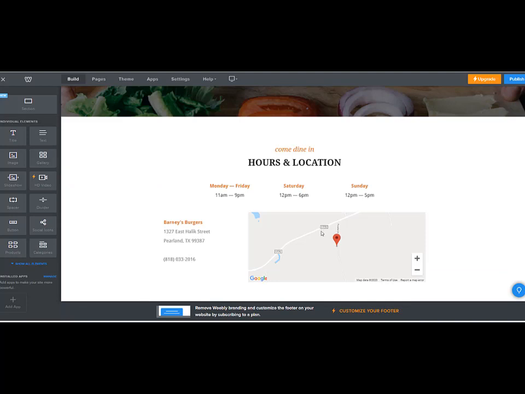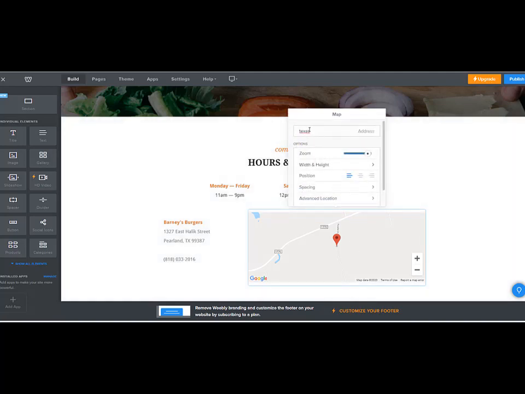What about location? This is probably the hardest thing to do. We got to change the location. Okay, so obviously here we want it in English, so we would delete that and change it to English. But how do we get the map to work? So here it says, if we click on the map, we got address.